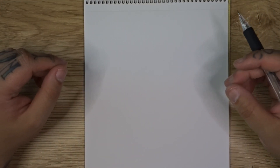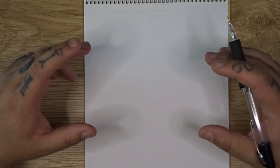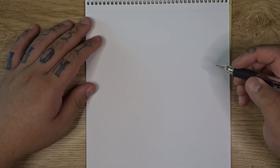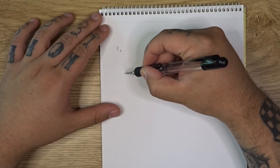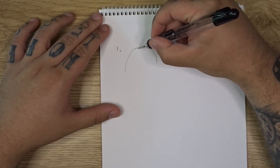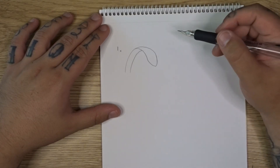A really good way to practice chrysanthemum flowers is to learn the different shapes of the petals, learn how to customize them to add different styles, and make them more or less realistic depending on how you want them to look. So I'm going to do four different petals — these are the outer petals that wrap around our core. Number one is what I call the basic fold-over or the C-shaped petal: it comes up and around, you cut it off halfway or a little bit more to create the tip of the petal, then join it up with another line so the petal looks like it's folded over itself.